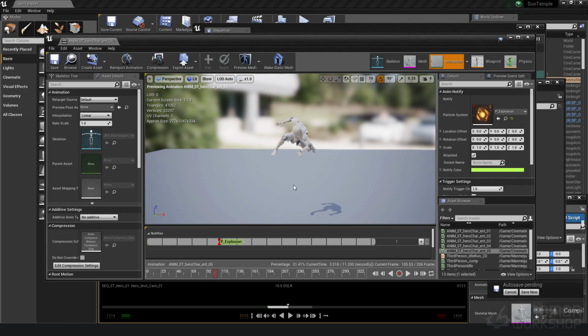Now what's going to happen is when this animation is playing and it gets to this notify, it's going to play this explosion. But we're going to wait for this to go ahead and compile, and I'm going to show you what it looks like for right now. It might not be exactly what we're hoping to get, but let me show you guys.